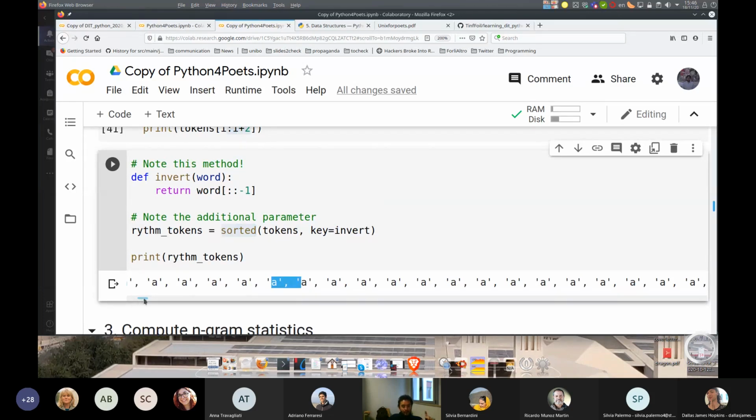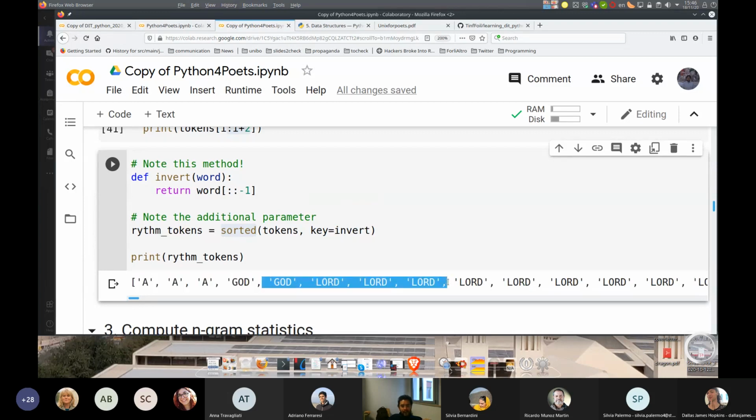And uppercase words come before lowercase words. So this is why here I have these words in uppercase appearing before the lowercase ones. Is that clear? Is it clear why I'm getting this? Yes. Okay.